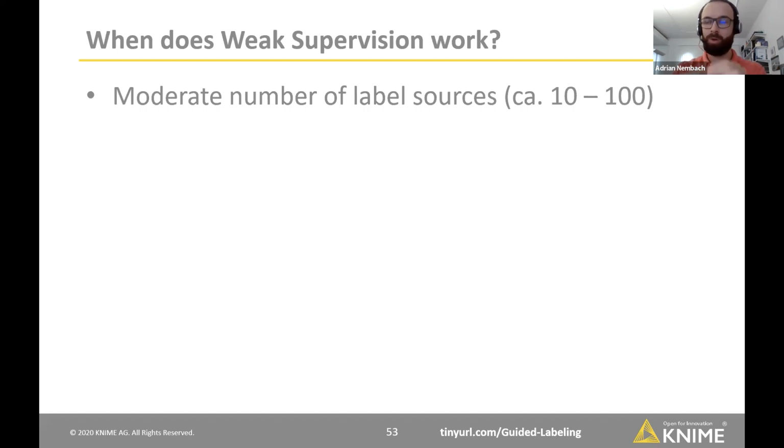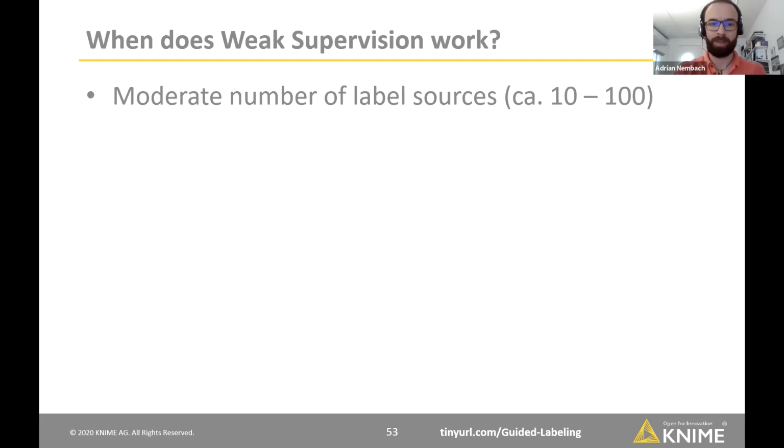One side note here, this is not really surprising if you have been dealing with random forests, because 100 trees is also around where random forests start to converge to the optimal probability. So the idea in random forests is you train lots of decision trees and you just average over them. And the reason why this works is the rule of the wisdom of the crowd. And the same thing applies here for your labeling functions if you have many, but you still have to come up with all of those, right? And hopefully you don't need to come up with those, but you cannot come up with like 20 or 30 and you are done.